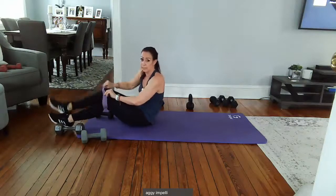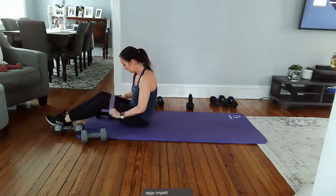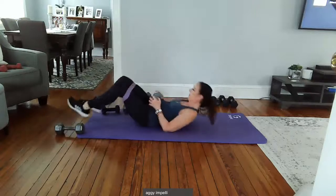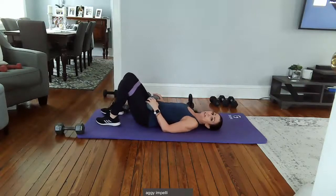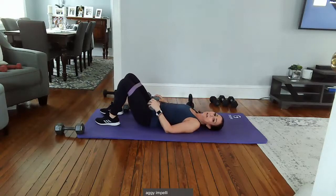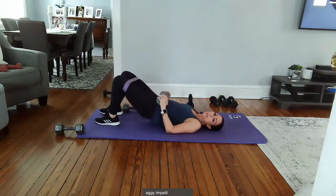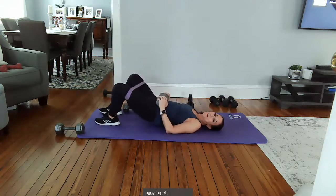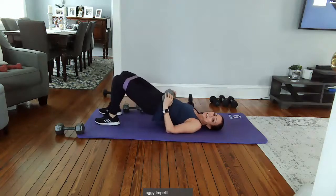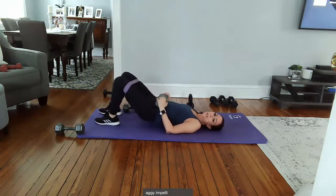Put the bands on at the knees. All right. We're going to start with feet hip distance, okay? So we're going to lift, open, in, and bring it down, okay? Let's go. Up, open. Two, squeeze it up. Three. Four. Five. Six. Seven, squeeze it up, open it up. Eight.